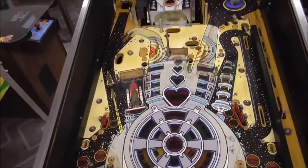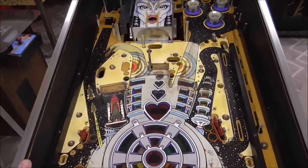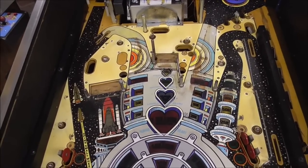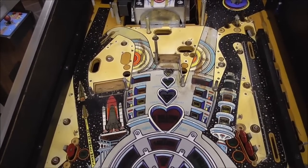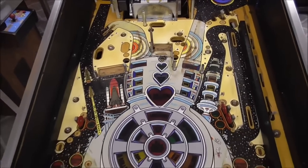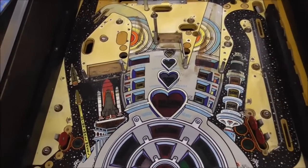So this is what we're going to basically paint on top of. Now, do you think we're going to be able to pull it off? Do you think that this is actually going to get painted back and look good? What do you think, Matt? Am I going to be able to make this where people that walk up to it cannot tell that it's been repainted? Oh, yeah. Easy. This is not even close to the worst I've seen you do. Okay. Well, there we go. I got at least one person that thinks I can pull it off.